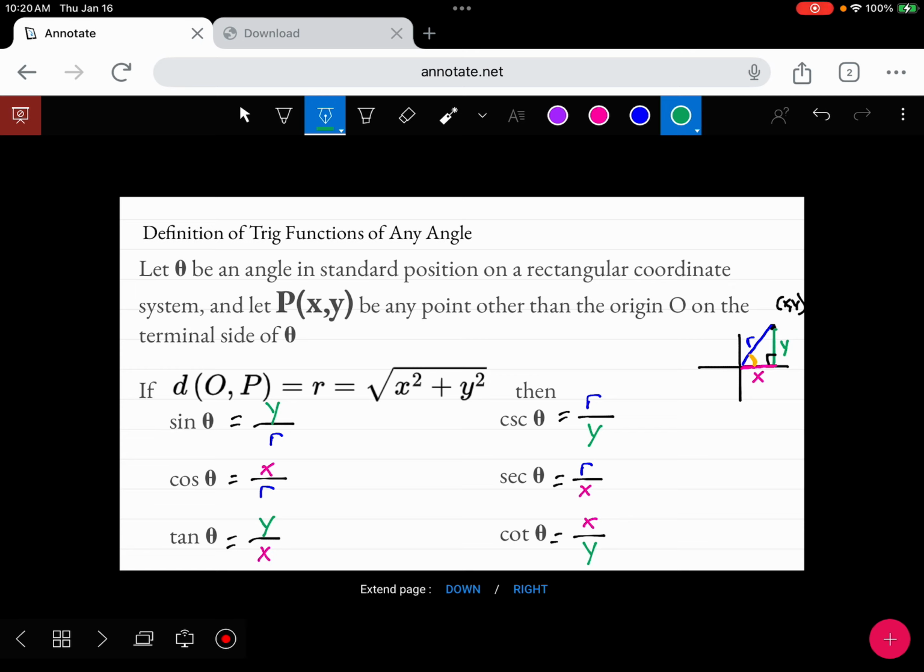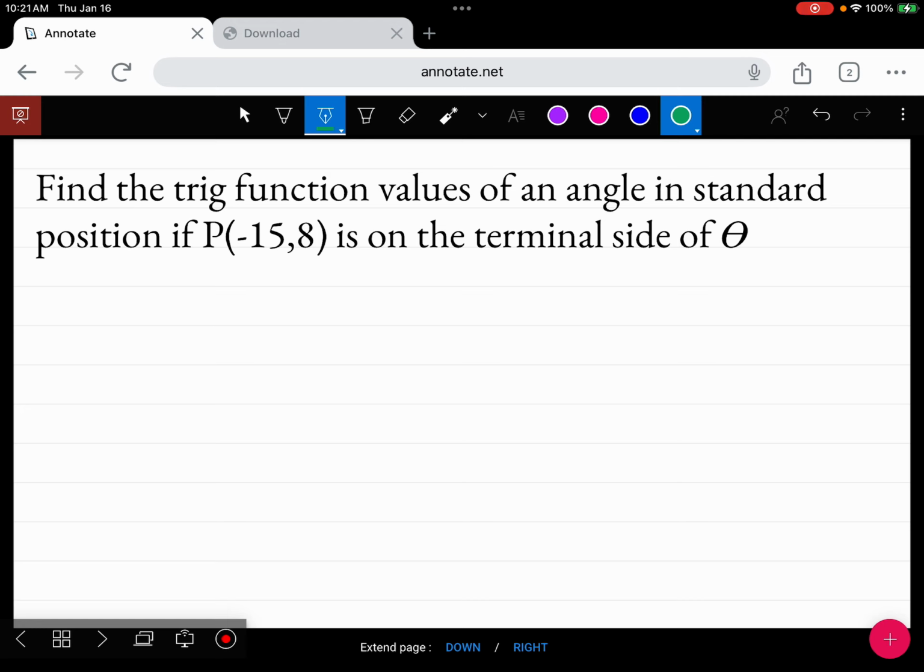So I'm going to give you guys a second to write this down. I don't see anybody still writing, so I'm going to switch it, okay? So we're going to practice with this. I'm going to give you a point. And we are going to find the angles and find all 6 trig functions for this point here. So sometimes it's helpful to give yourself a sketch, sometimes not. But that's okay. I'm going to give us a sketch so we can see what's happening here.